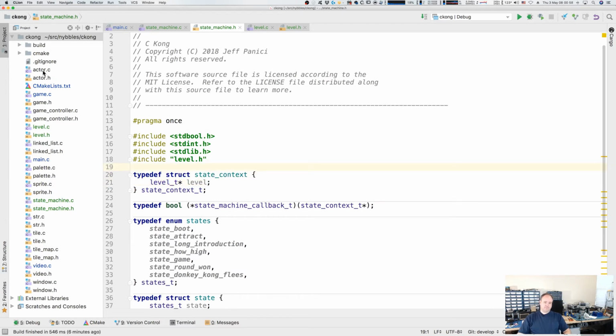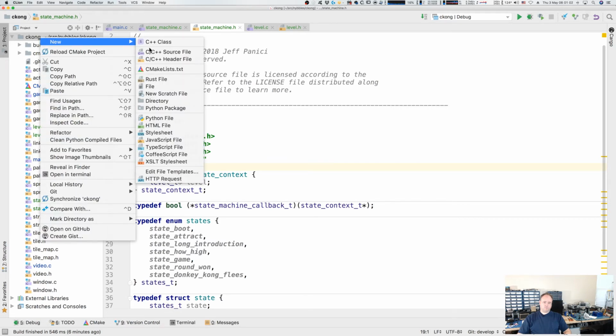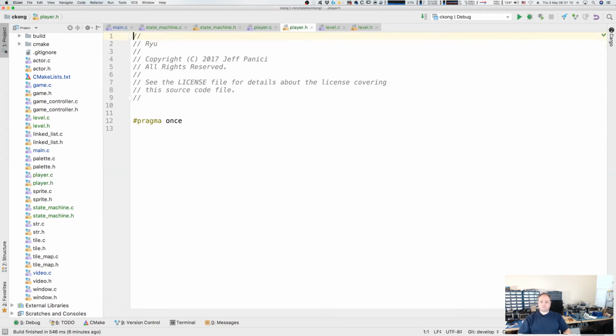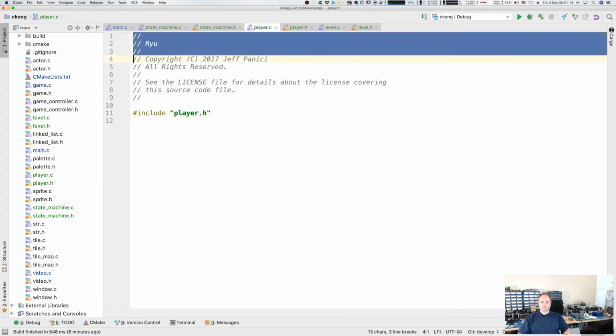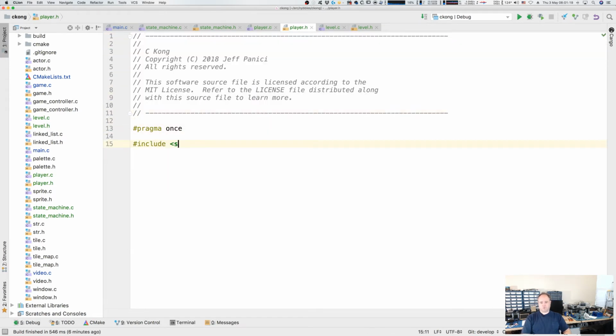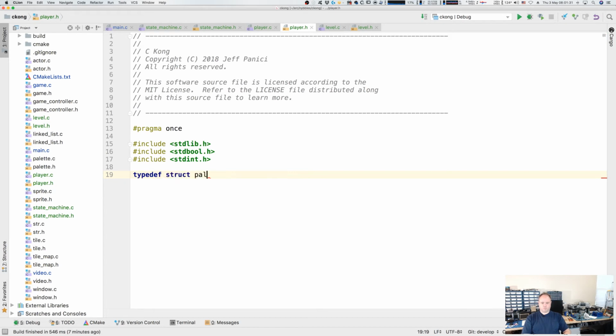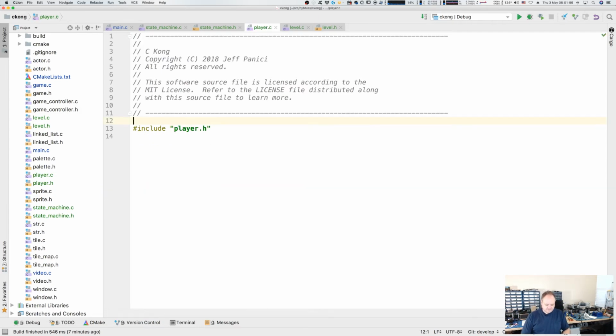Then we'll create a player module. This is going to have things on it like lives, score, and probably some other stuff, but that gives us at least something to sketch with here.